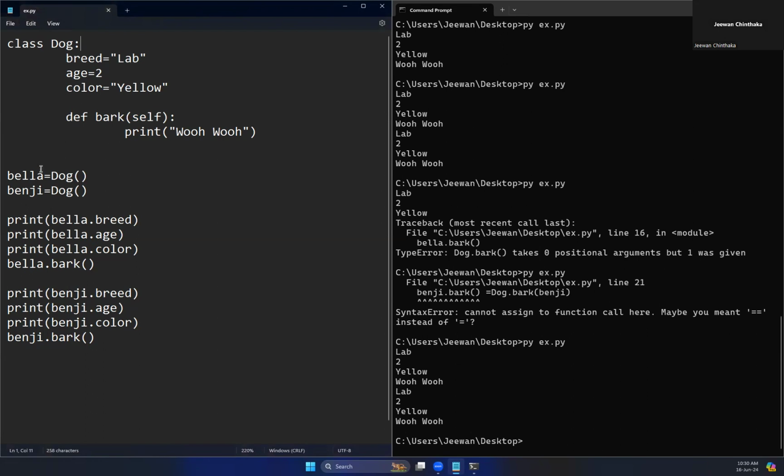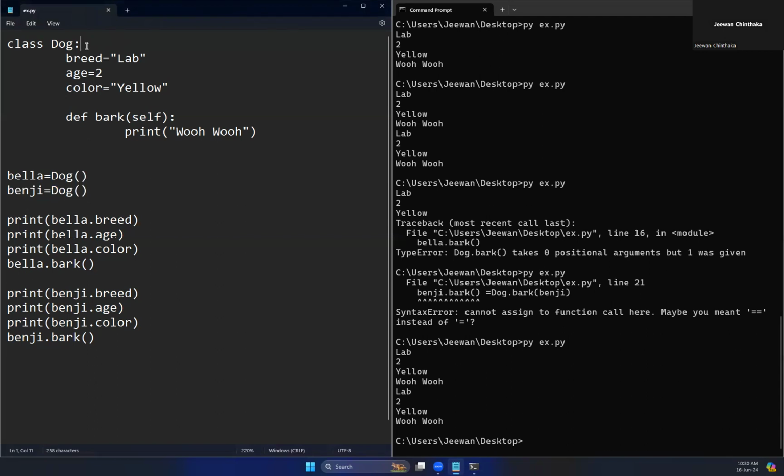Every time you create an object from the class, this init function gets executed. We can use the init function to assign values to the object properties or do whatever other operations you want. Now let's try to declare the init function inside the class.